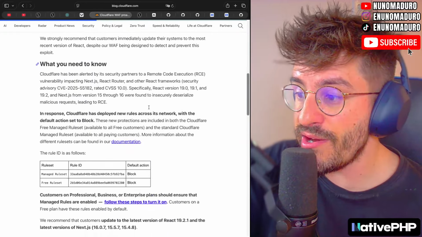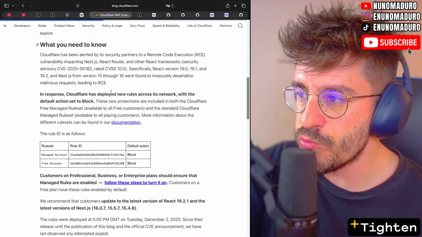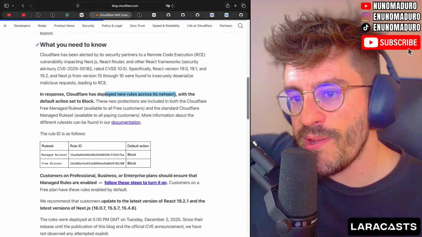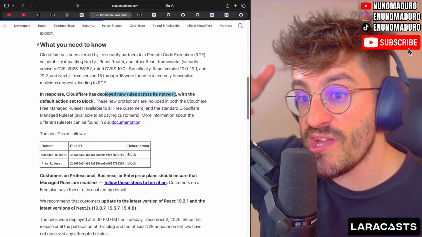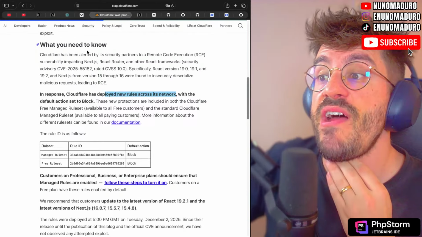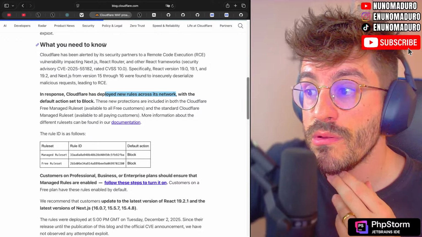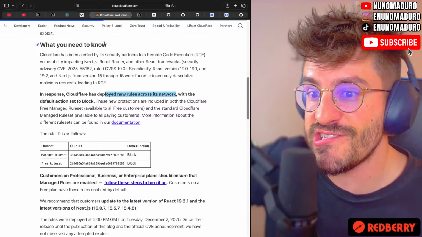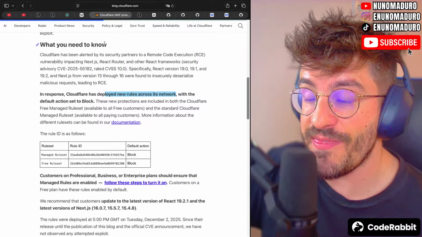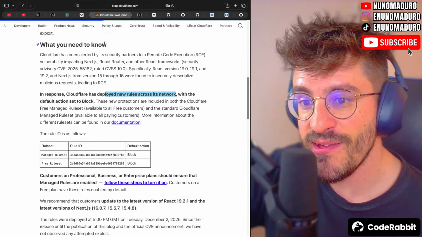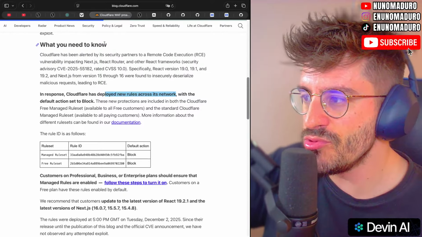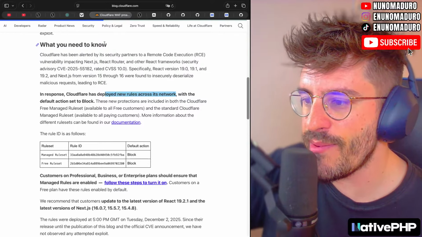So Cloudflare automatically deployed new rules across the whole network to block that issue from happening to applications like Next.js that were using React Server Components. I found it very interesting that they were not only proactive, but also able to fix that at the network level. That's a very cool thing from them, by the way. I think this is literally free marketing for them, because they could just do nothing, but they actually deployed rules across the network to prevent that from happening.